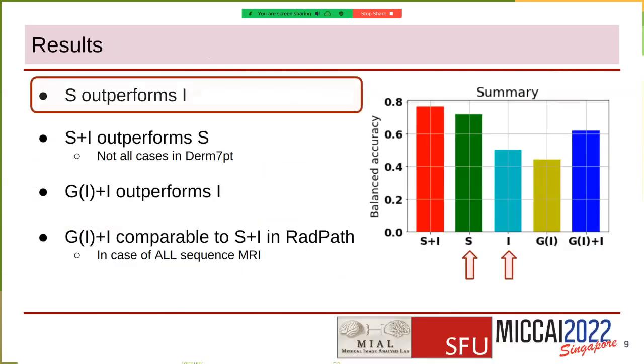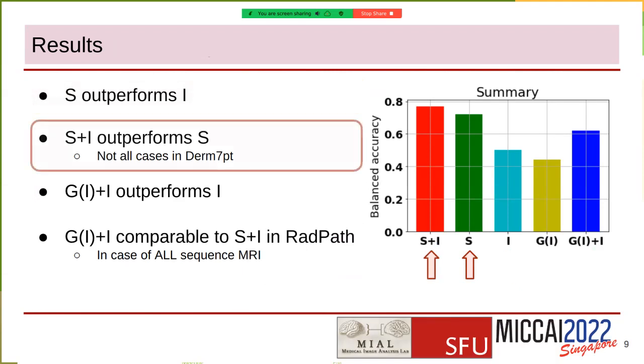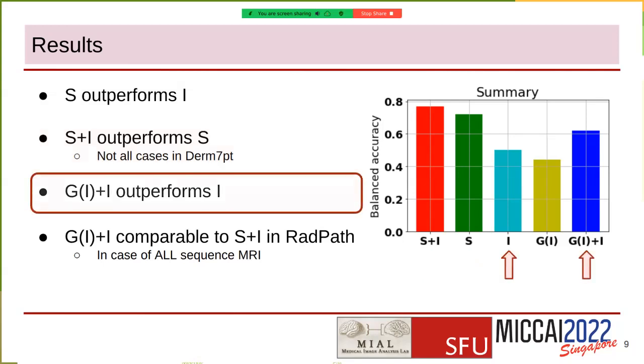Based on our experiments, we observed that the superior modality outperforms the inferior modality in almost all the cases, which is as expected from the clinical setting. Then we have the multimodal model outperforming the superior modality model, which implies that the inferior modality adds valuable diagnostic information to the multimodal data. Then we have our proposed guided model outperforming the inferior modality model, which is the contribution of our work.